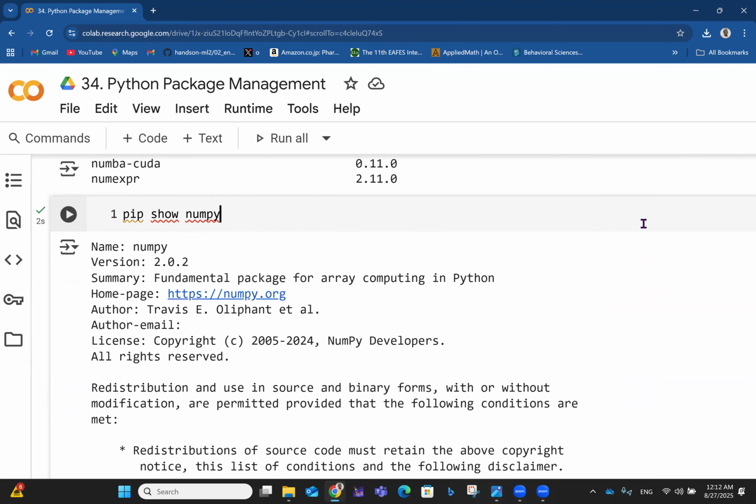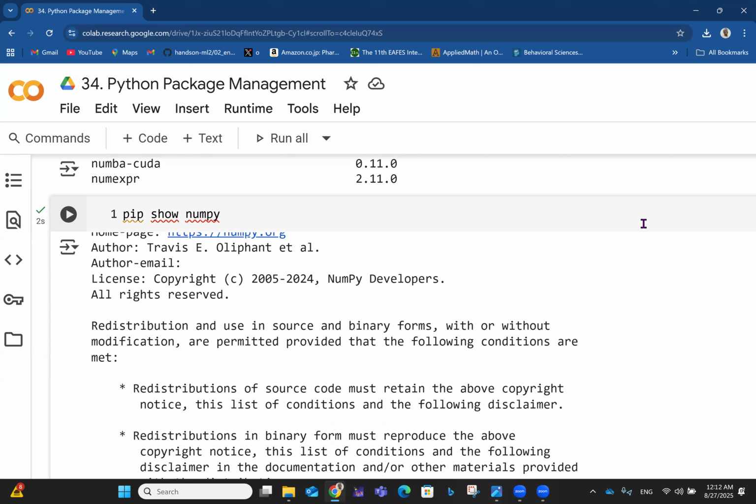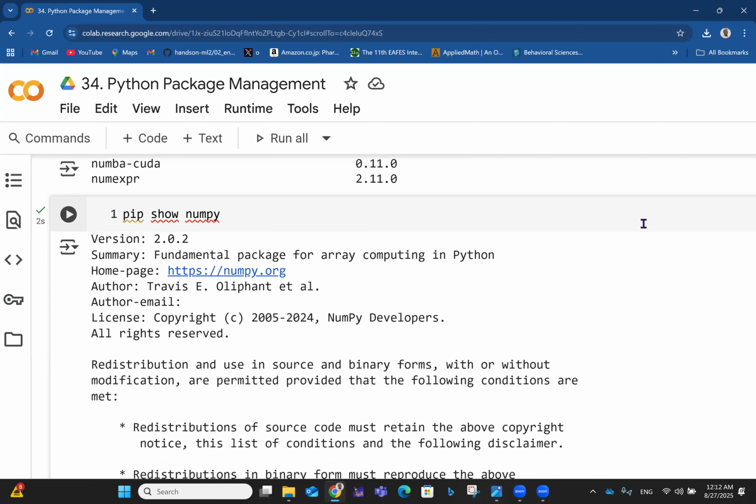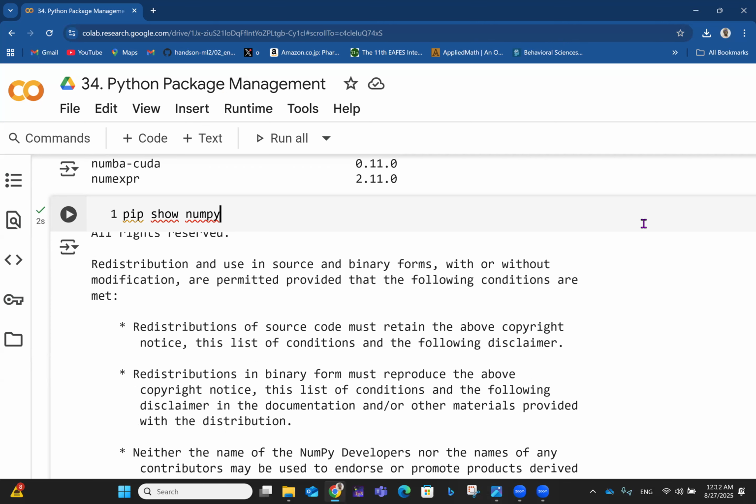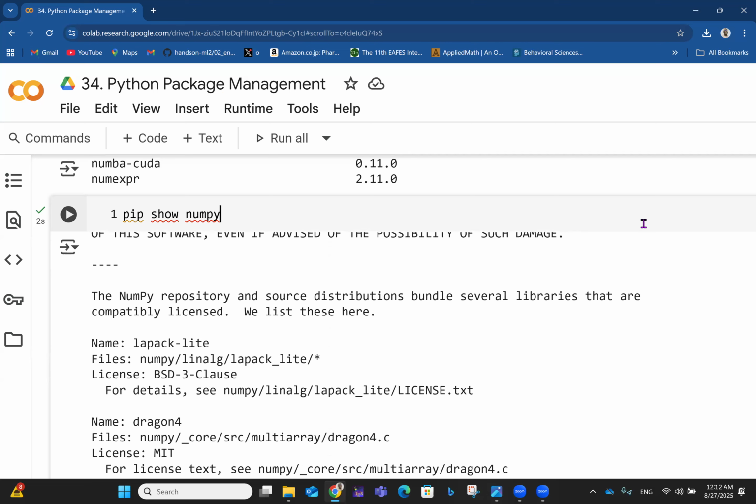It's a lot. That's version 2.0.2, a fundamental package for array computing. Array computing is a keyword for NumPy. Of course, I'll be talking about NumPy later. NumPy for array computing is the key thing that NumPy does.